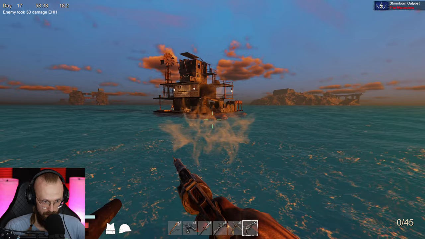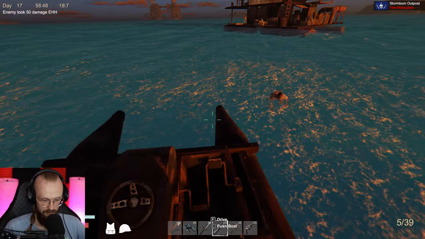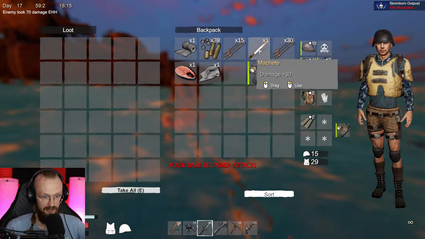Alright. Bro was swimming. Couldn't hit it. Oh no. No! My boat! My bloody boat. These are pirates! Dude, these are pirates! Right? I got a machete. So these are not basic enemies.